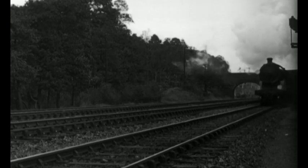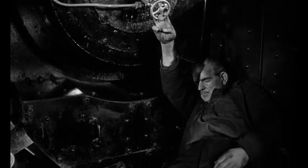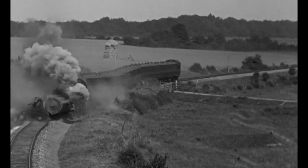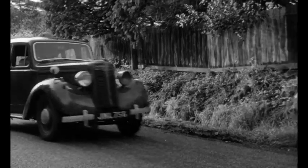We begin with stock footage. The budget for this film was about $100,000 on a three-week shooting schedule — cheap and tight. The cutaway to the lifeless engineer is likely original, but the miniature work and the footage of the train derailing are all culled from pre-existing materials. The film also makes economic use of footage from Village of the Damned, as in this shot of a car crashing into a brick wall.